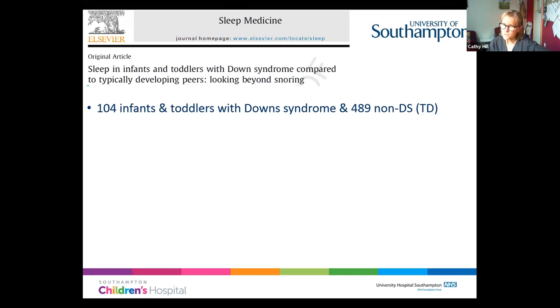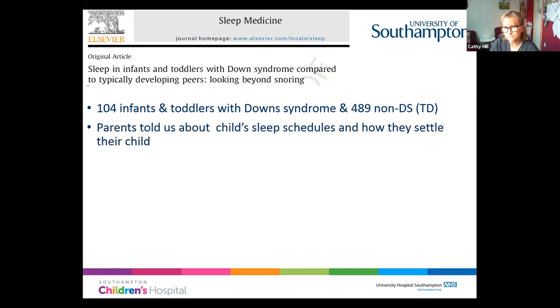And we were able to compare them to a wonderful study conducted by a woman at Brown University in the US, a psychologist who'd gathered data in the UK. And this was the really important thing. We wanted UK children that we could compare to our group of children with Down syndrome. And she had a big group of 489 children where families had answered exactly the same questionnaire, and we could match by gender and we could match by age and look at the differences. And parents told us about how their child slept and how they settled their child to sleep, both at the beginning of the night and if they woke up during the night.